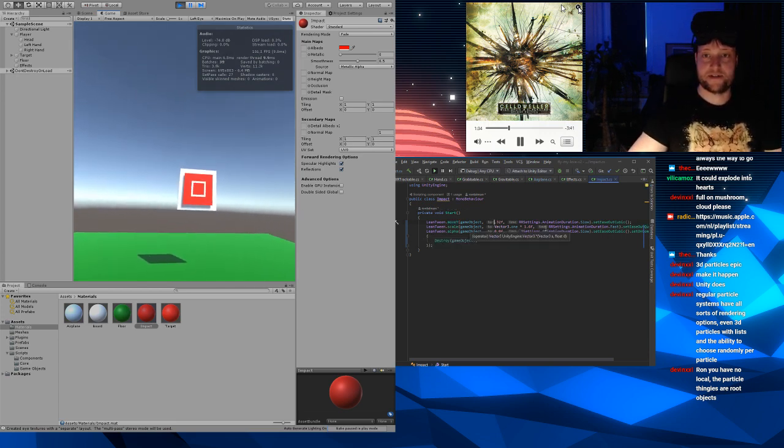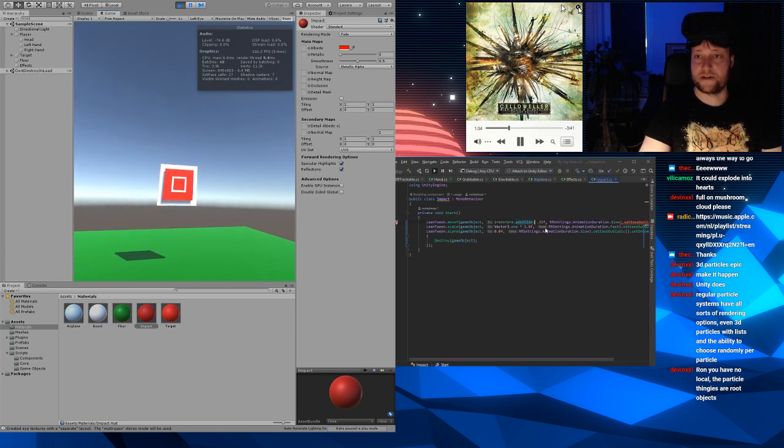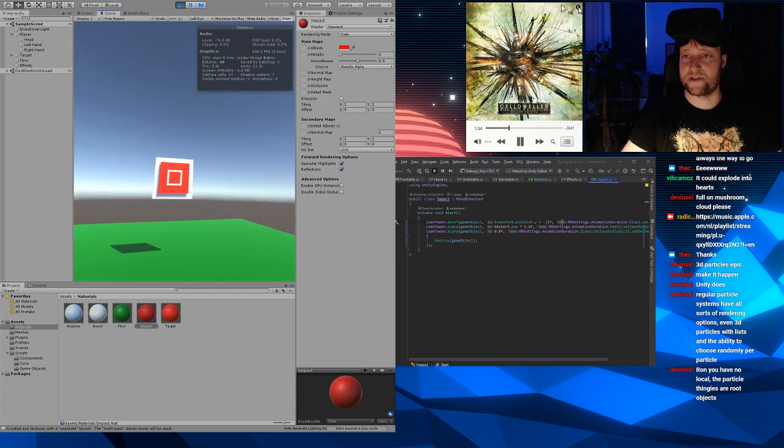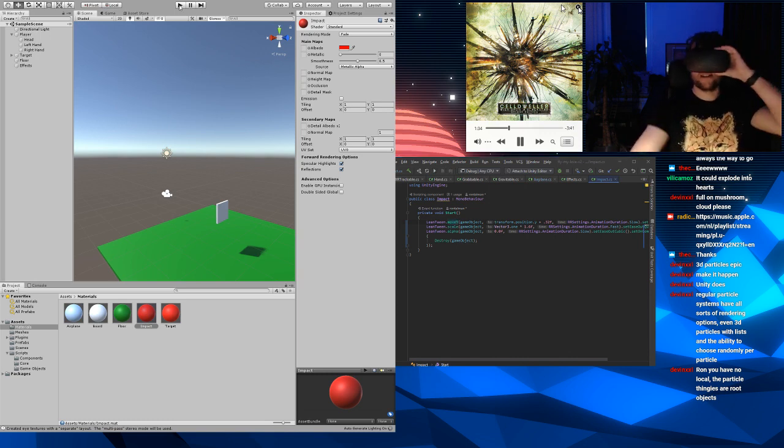Just gonna do it like this: transform.position.y plus 0.32. So your current position and then 32 centimeters upwards. I mean, this shouldn't be a move.